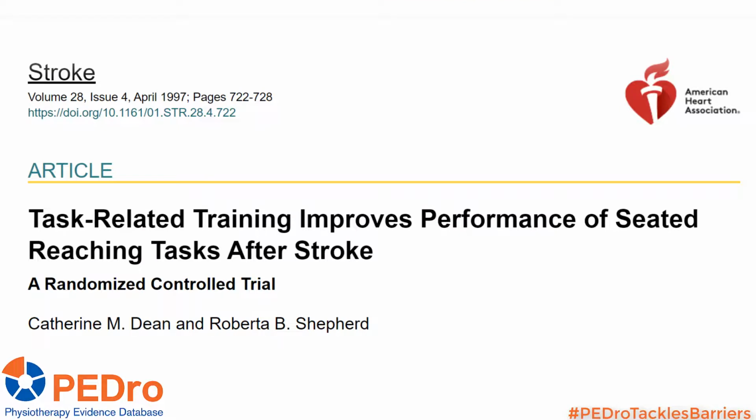There are some very smart attention control trials out there. I always think the first one I read was Kath Dean's reaching and sitting work, where one group got reaching and sitting to actually practice and challenge their ability to sit, and one group did equivalent cognitive tasks in sitting that didn't challenge their sitting at all, actually challenged their cognition. And I always remember that when I'm reading any other research, because I think what a great way of giving an attention control that was similar but not the same, aim of the intervention.